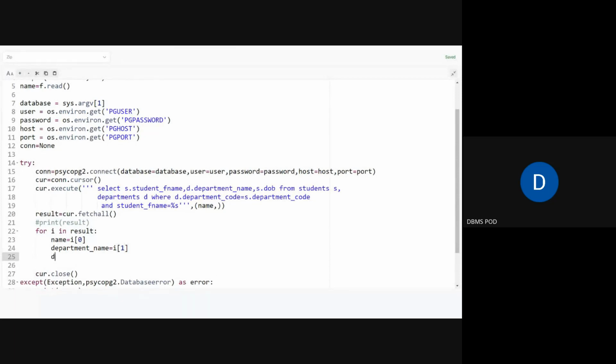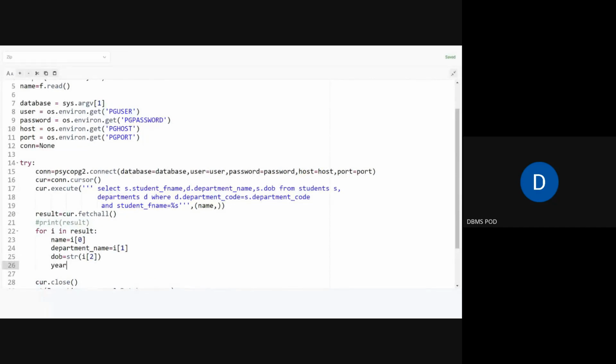Okay, then DOB equal to string. So we can directly access using dot here. Yes, you can also convert it into a string. Then I2. Now this is a string, right?